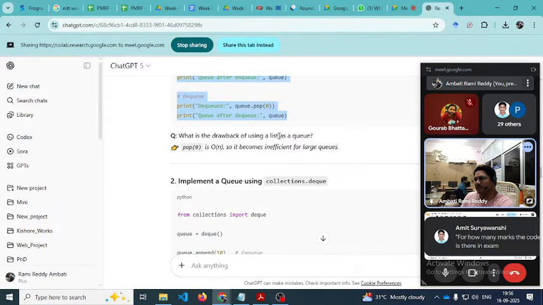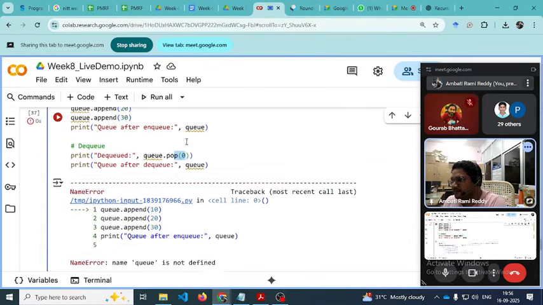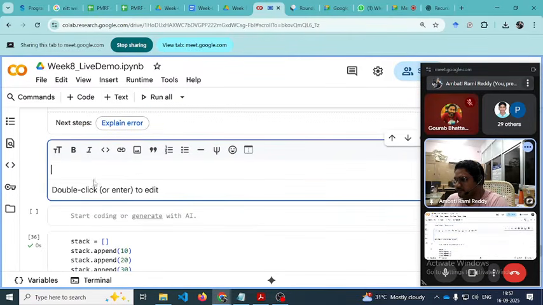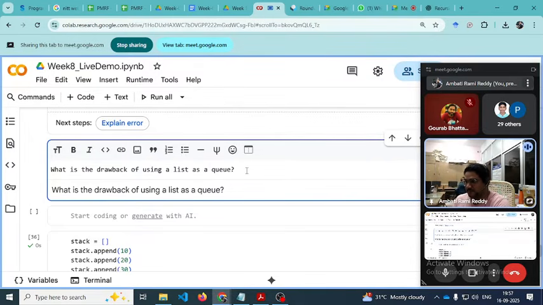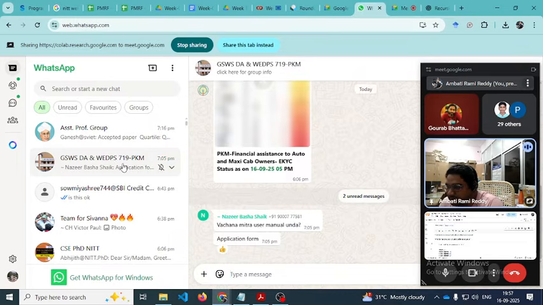What is the drawback of using a list as a queue? Can you tell me? Suppose I am using a list as a queue, what is the drawback? I think you already know the list data structure, and then the queue data structure is there.